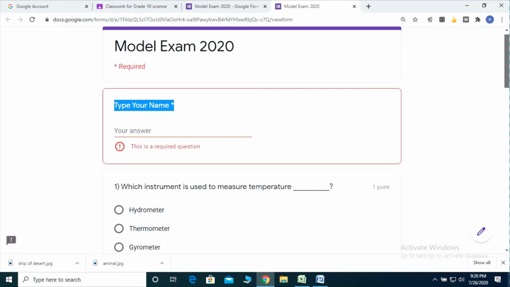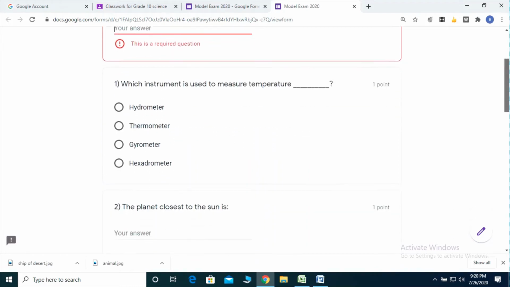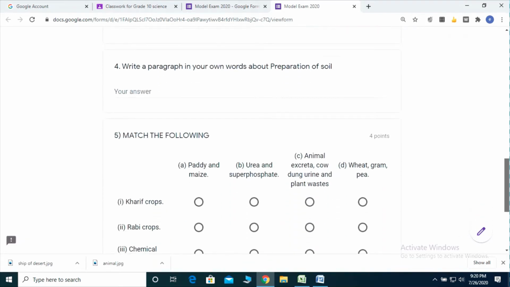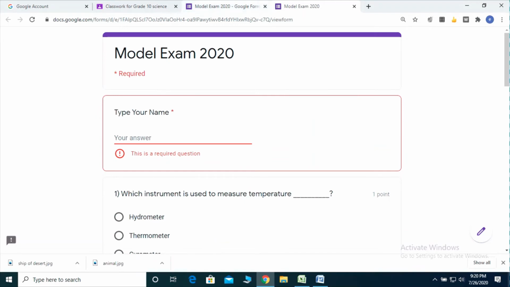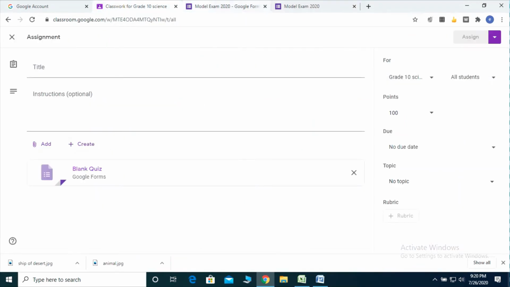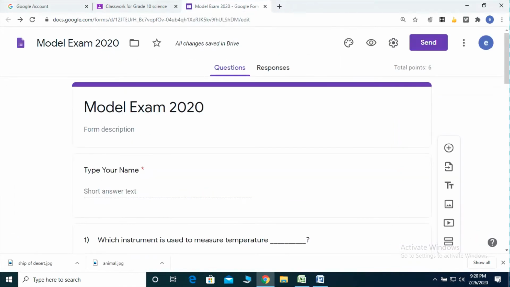So that is a required field. Then if you want a roll number or index number, you can also add that like this. Then they will answer this type of questions and they will submit. Now we have to set the time. Okay, that is very important. So sometimes we have to finish the quiz in 30 minutes, 20 minutes like that.